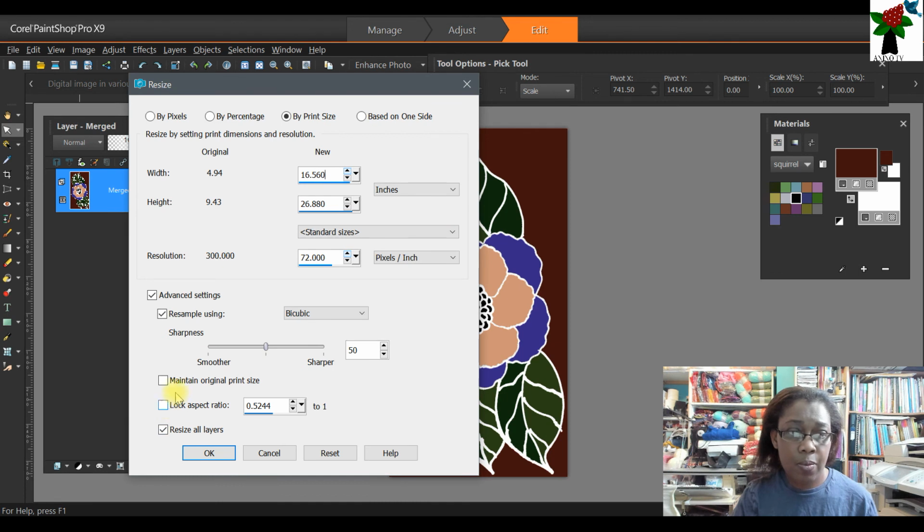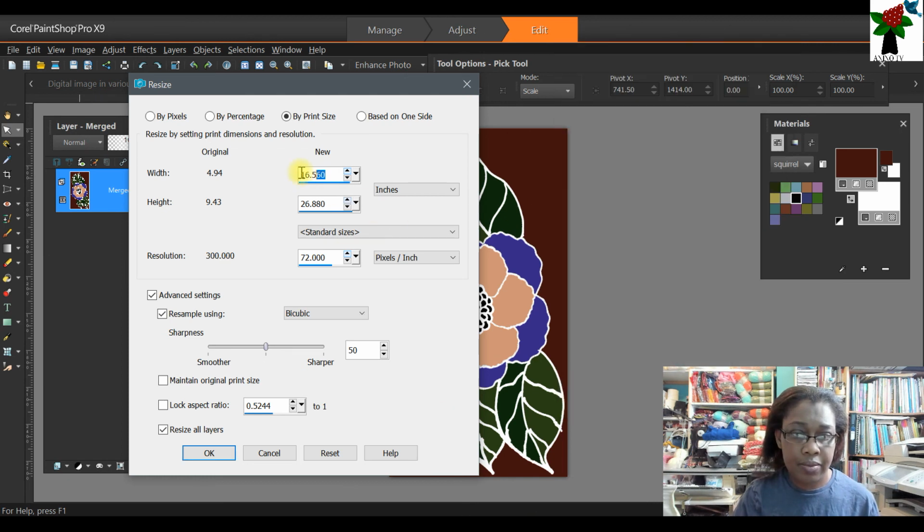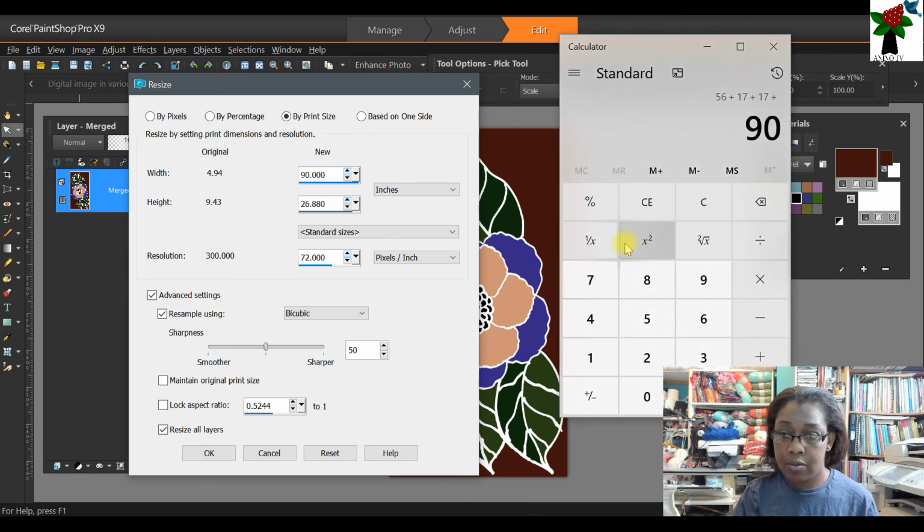So let me use the original sizes that I have. This is 90, so I'll put 90, and lock aspect ratio is not checked. Then we'll come to the height, and I'm going to put the height so that you understand properly. So 78 plus 17 plus something, I think that was 112.